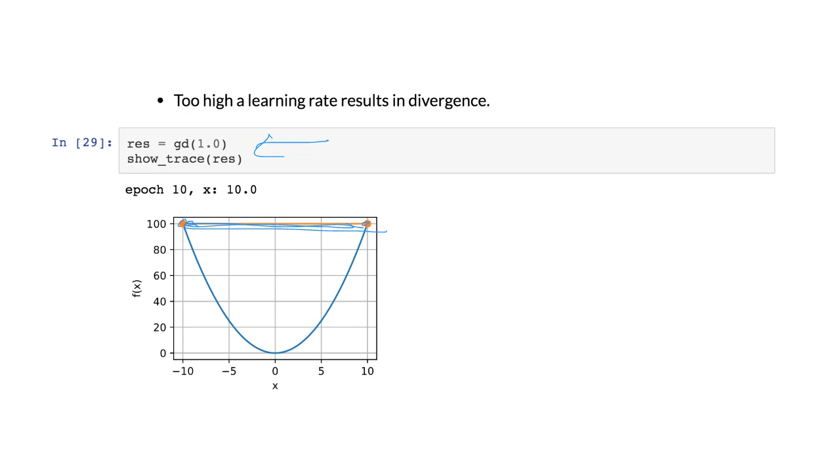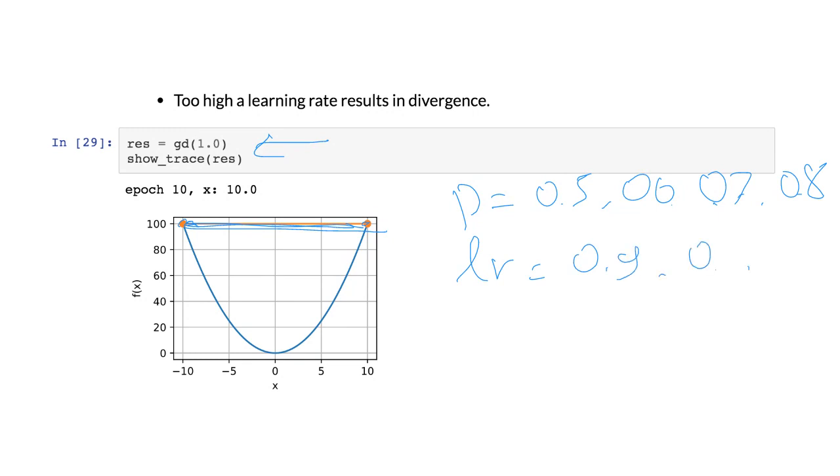So you say I want to try dropout rate 0.5, 0.6, 0.7, 0.8, and learning rate 0.9, 0.8, 0.5. You take all combinations, and then you find the best setting.